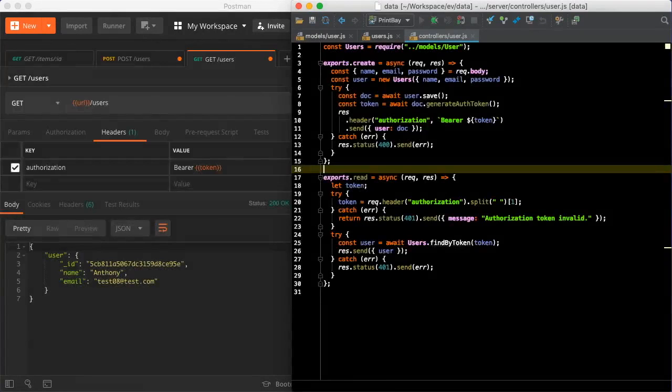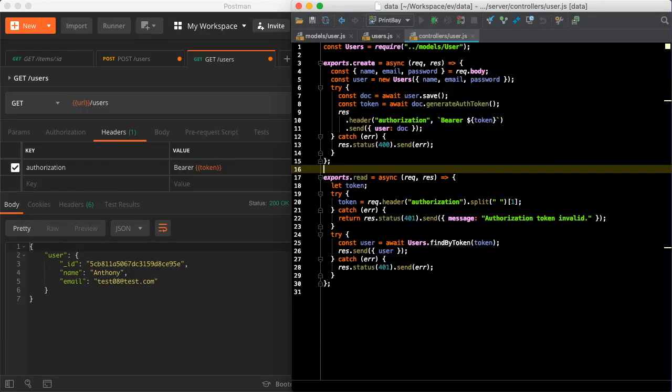Let's now abstract the authentication code from the getUsers endpoint so it can be used with any route that we create. So we're going to do this by creating our own custom middleware. You'll recall that middleware is a hook into your request response loop that can transform the request or response objects. For example, we added the body parser middleware to Express, which transforms the request body from a stream to a JavaScript object.